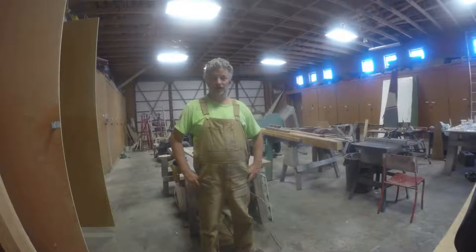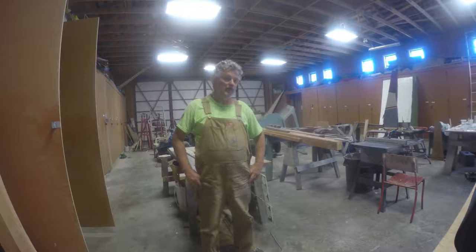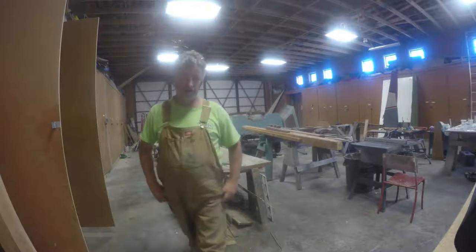Been a good day today. We've accomplished a fair deal. I didn't bother filming the work as I progressed because you've already seen me do it. It's just a repeat of what I've done before. So I have successfully drilled the anchor rollers for the bowsprit. Bowsprits I've put to the side.